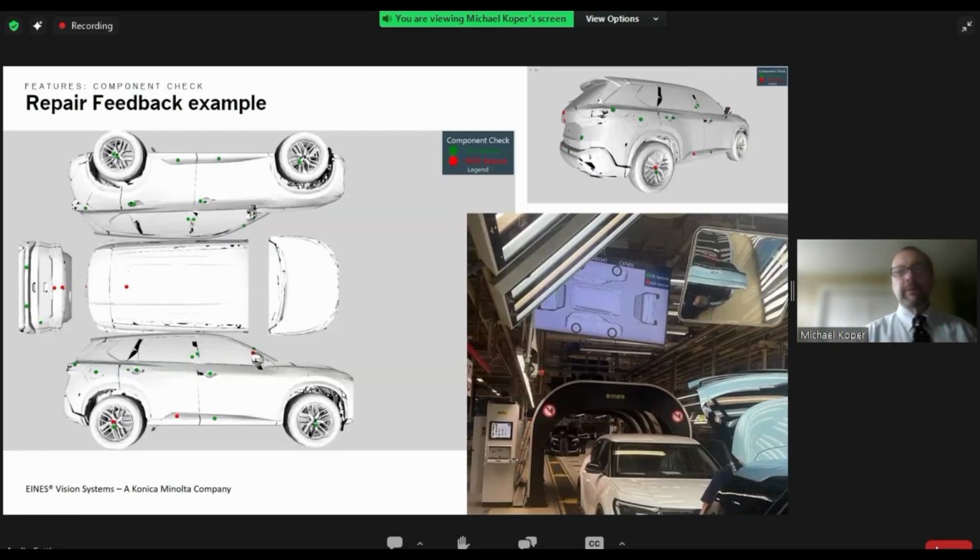With that being said, we need to now relay that data. If we've found any component that has failed, we will look at misbuilds, and we will also look at missing components. So a misbuild might be the wrong component for that VIN number. A missing component would be, it didn't get a door handle put on it, or it didn't get a mirror put on it, or something was totally missing off of the actual construction of the vehicle. But this feedback provides operators a quick once-over so they can check out the different types of errors that might come up.